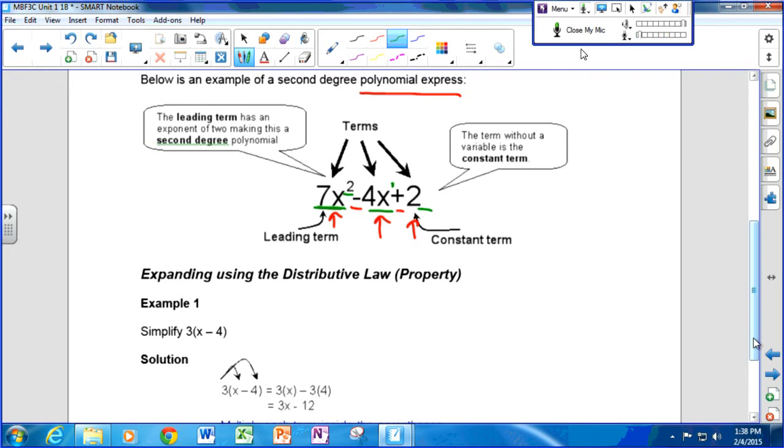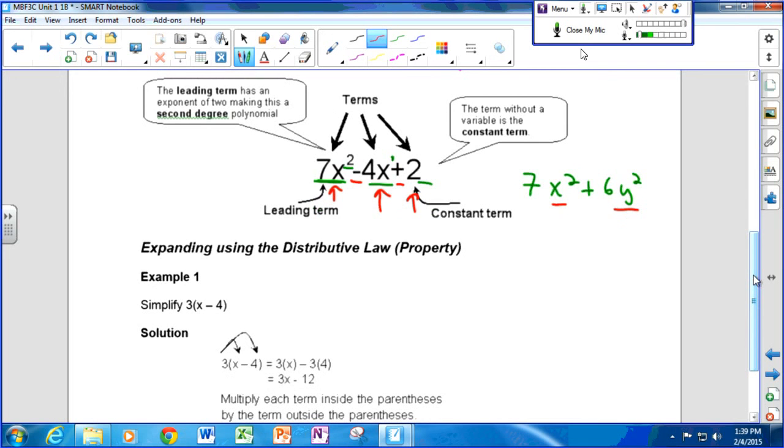Now if you have a polynomial expression that has more than one variable, you could have something like 7x squared plus 6y squared. The way we order those is in alphabetical order. That's again a convention of mathematics. If I notice that you don't do that in some of your key questions, I'll just point it out to you. I'm not going to take marks off for that, but I will point it out. So try to keep that in mind as you're writing these out.